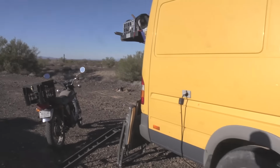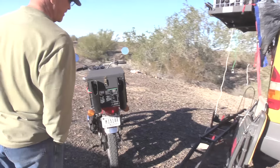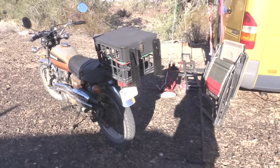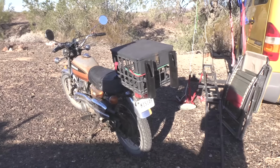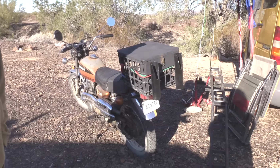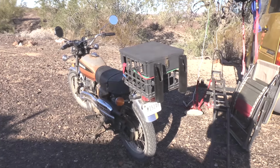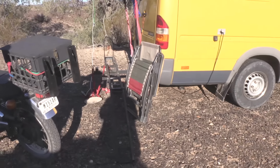This is another one. You needed storage, you want to carry little bikes, so you've got your Honda Scrambler. There aren't a lot of those around. No, they made those 2 years, 74 and 75. I think I had one when I was a kid. Everybody that sees it says they did. They had either some kind of a CB or something like that, a 250 or a 350 Honda. A lot of us people learned on these. Oh, absolutely.